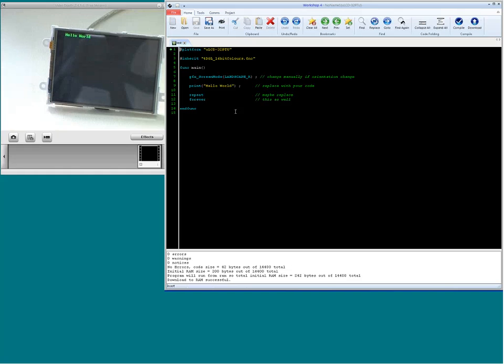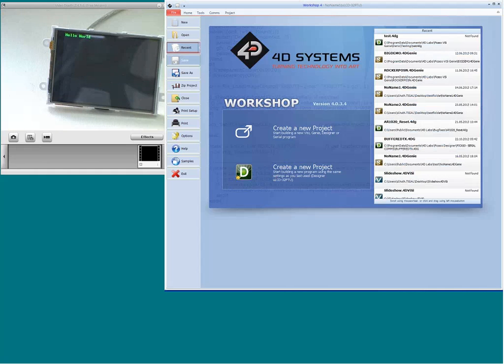So hello world written, you just say print a string hello world to the display. You use the landscape. You can change it here, and yeah. So I'm going back to the designer.